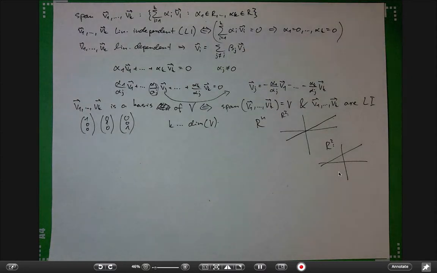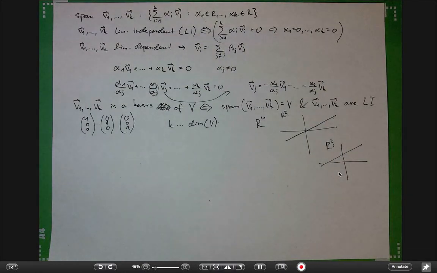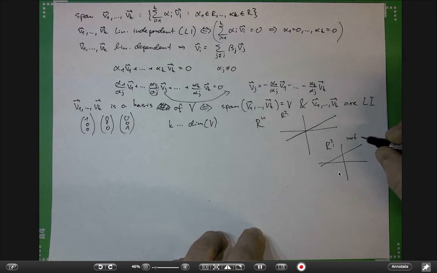Because a subspace needs to be a linear space by itself, and linear spaces always have to have 0 in them, right? Because there is the property that if you take a vector from a linear space and you multiply it by an arbitrary scalar, then you need to still be in the linear space. And that scalar can be 0. So if you multiply by 0, you get a 0 vector. So the 0 vector has to be there. So this is not a subspace, not a linear subspace.